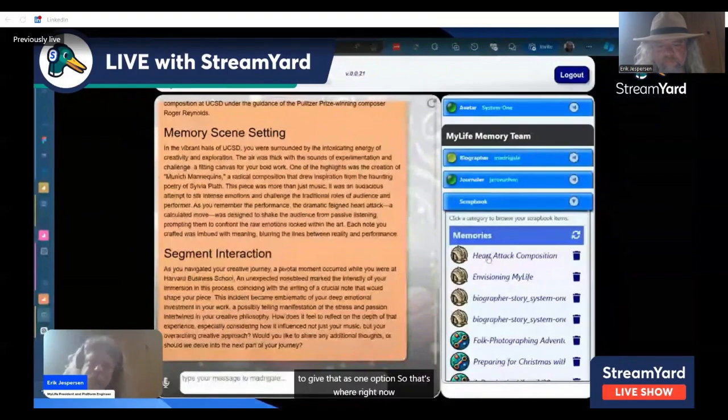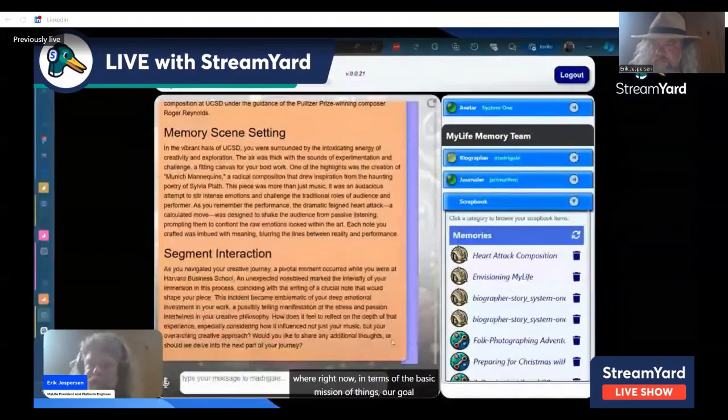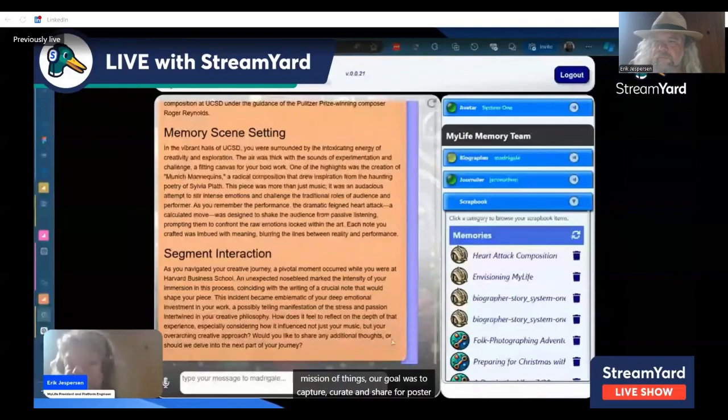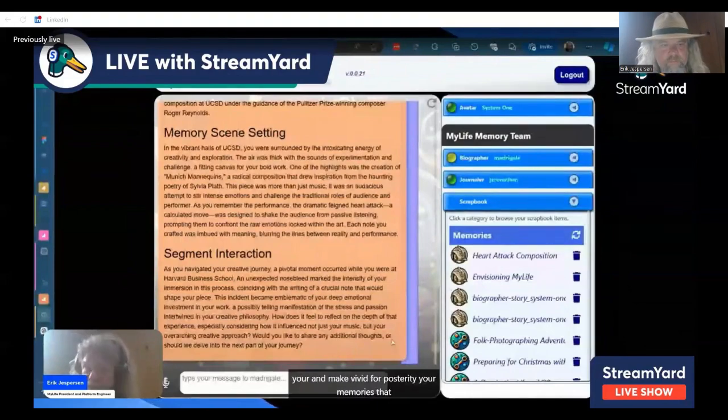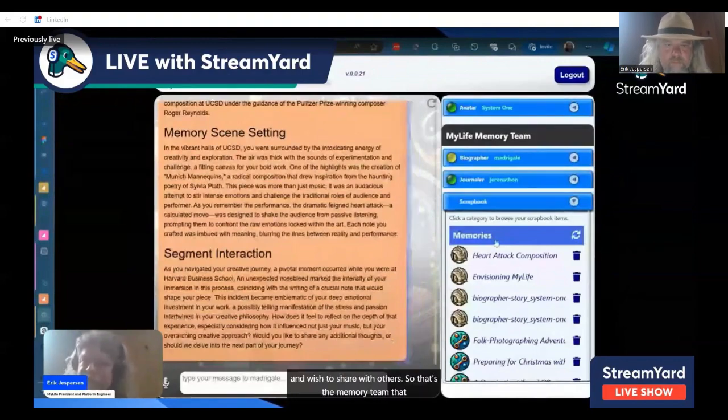So right now, in terms of the basic mission, our goal was to capture, curate, and share for posterity, and make vivid for posterity, the memories that you share with the system and wish to share with others. So that's the memory team that's built by default for that activity.